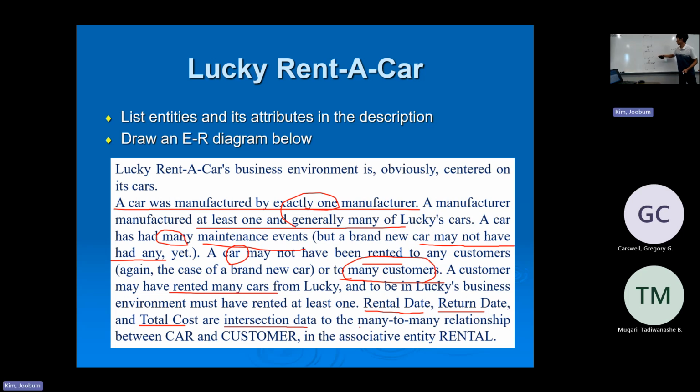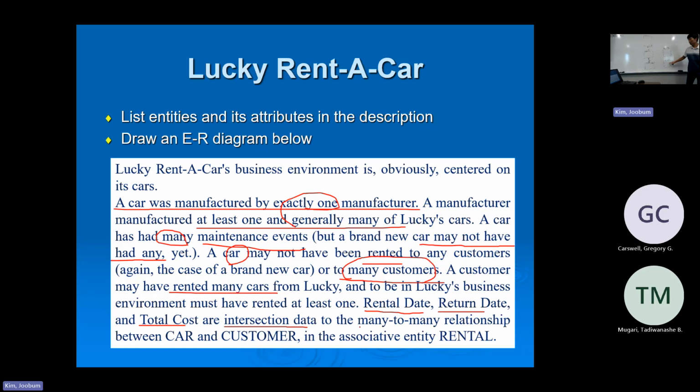So instead of connecting directly, we add the rental entity and then the customer entity like this.